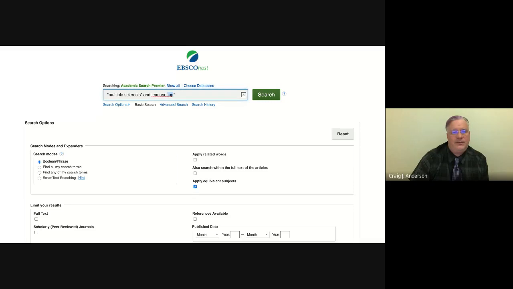I could have just cut it down to im with the asterisk, and that would find plenty about immunosuppressants and immunosuppressive agents, but it's also going to find words like immediate or immoderate, any word that starts with IMM. Immune would be good, but that would find anything about multiple sclerosis and the immune system, which is probably everything. So I want to put at least immunosup.